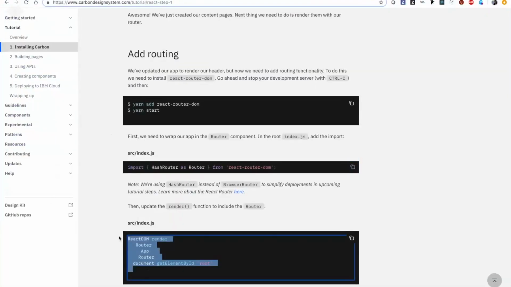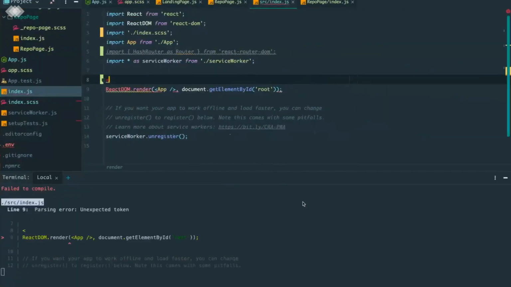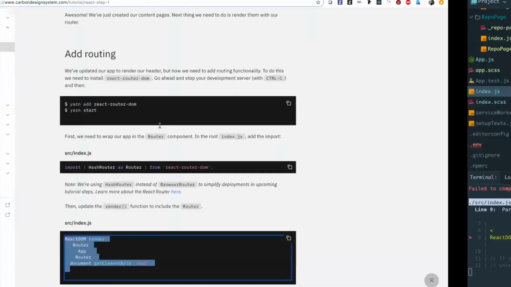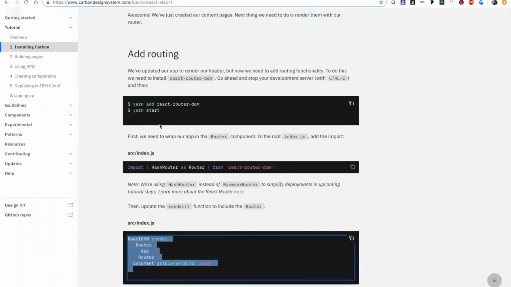Let's just actually copy this. So what we did here is we added the router, and then we wrapped our entire app in the router so that it now has router functionality.